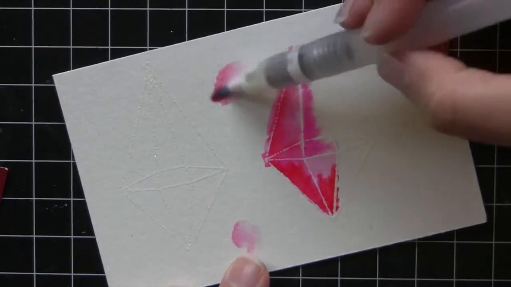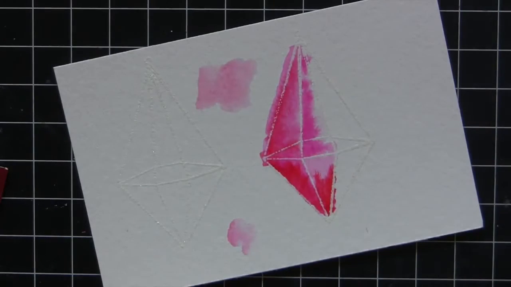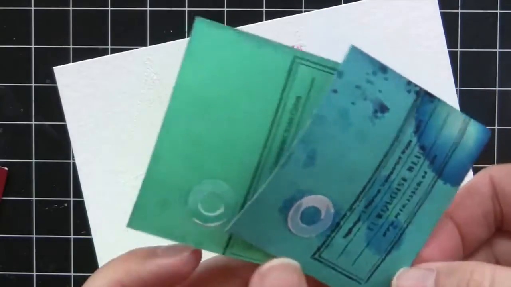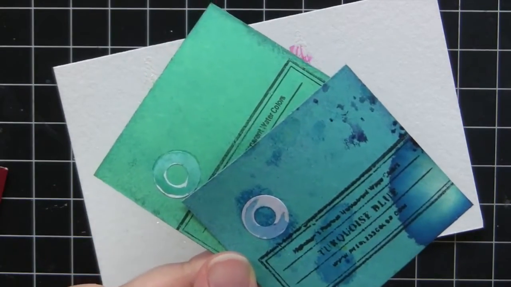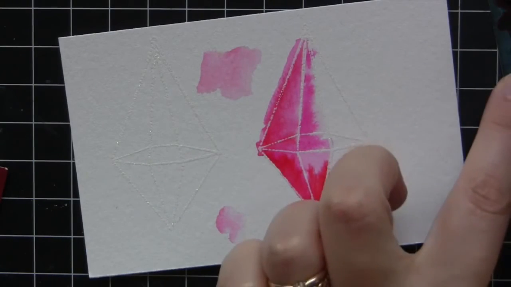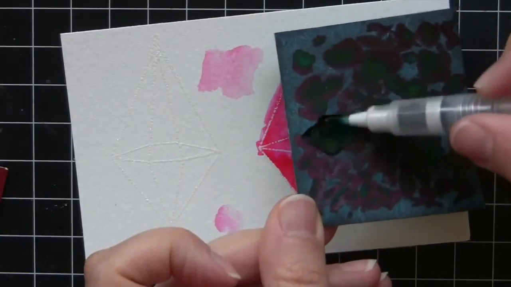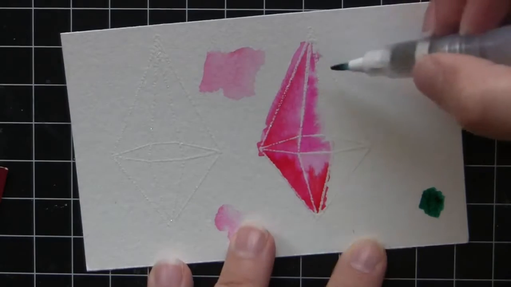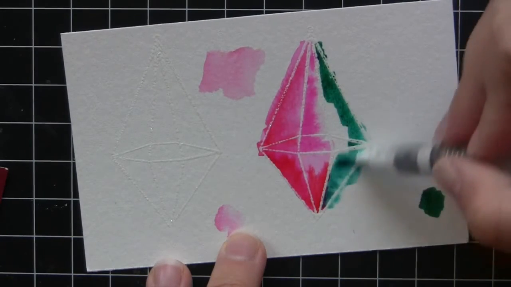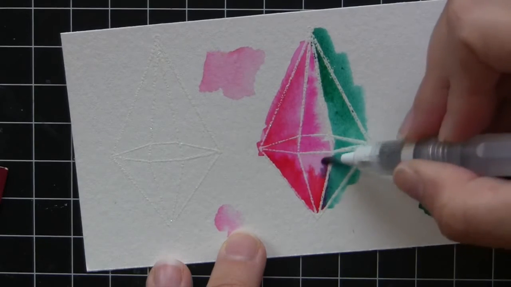That's it for the left side I think. I might go back and add more later, you never know. Now I'll move on to the right side. Here are the two colors I'm going to be using - turquoise blue and an aqua greenish color. I'm going to start by taking that aqua color, picking up some color, and putting it all over the right side of the ornament.